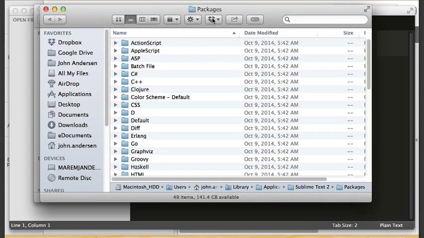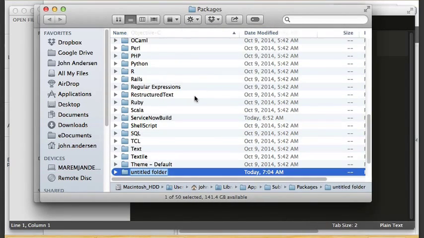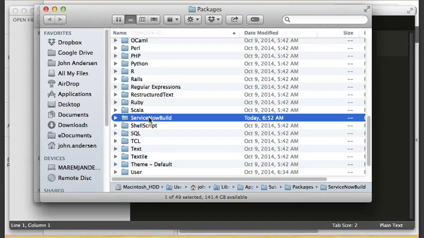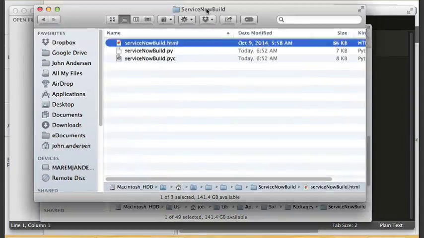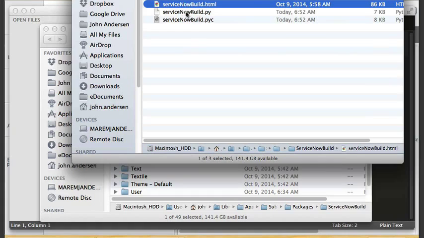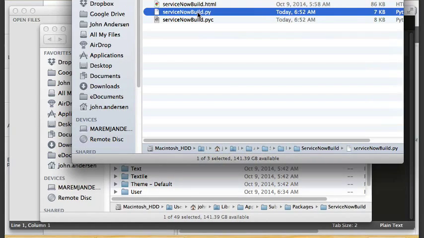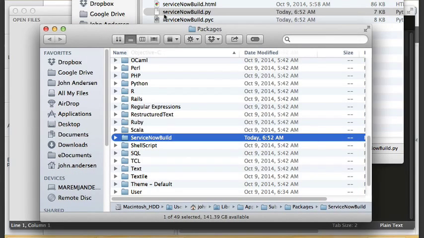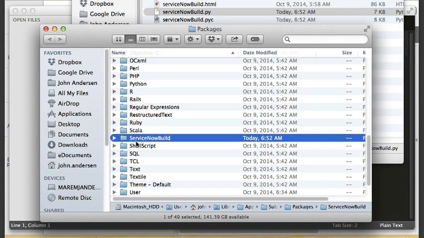You're going to create your own folder and call it ServiceNow Build. And there's my folder. Then what you do is you go into that zip file that was downloaded, and you copy the Python file, and then you drag it and paste it into the ServiceNow Build folder that you created.